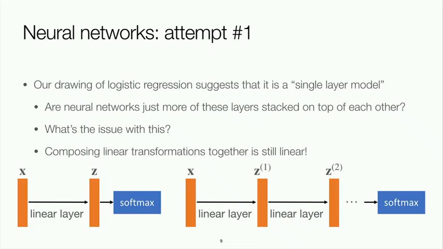Exactly. So composing linear transformations together is still linear. That's the problem. If I take my x and then I hit it with some W matrix or some theta, and then I hit that thing with another different theta, so on and so forth, I could just combine all those thetas together and have a single big theta, which is still just a linear transformation. So composing these linear transformations together is not actually particularly useful. In the end, what I get is still just a linear transformation, and that's not what I'm trying to do. I'm trying to learn some useful features that might be nonlinear in terms of the original data, the original x.